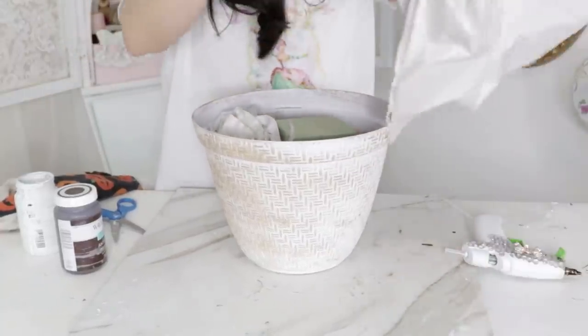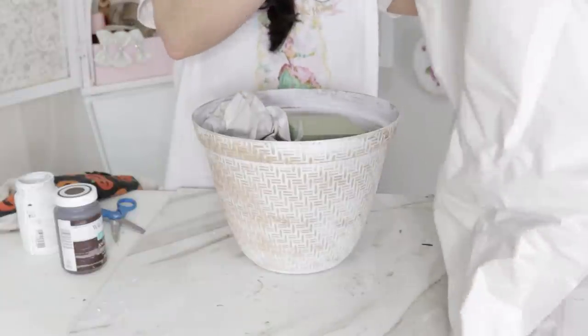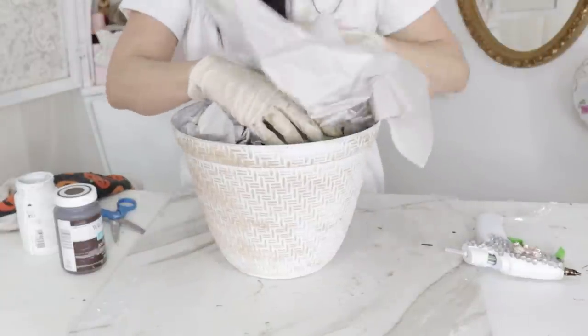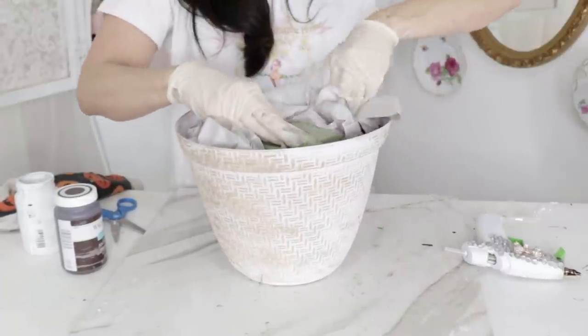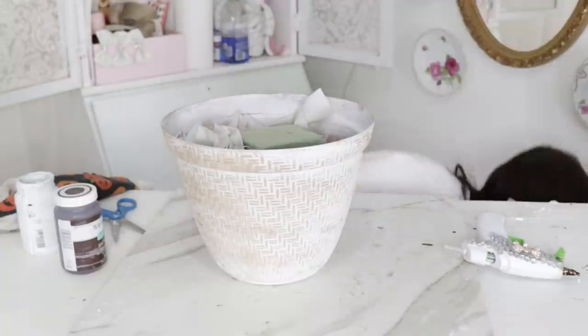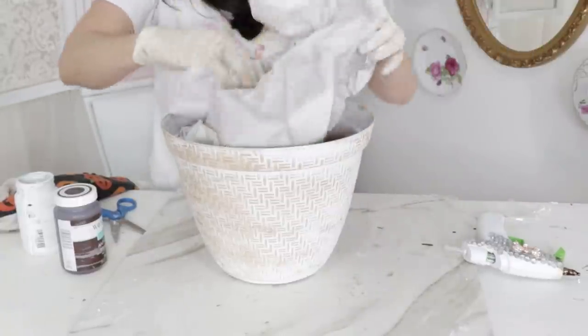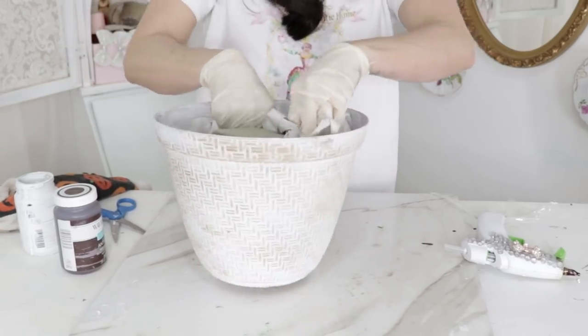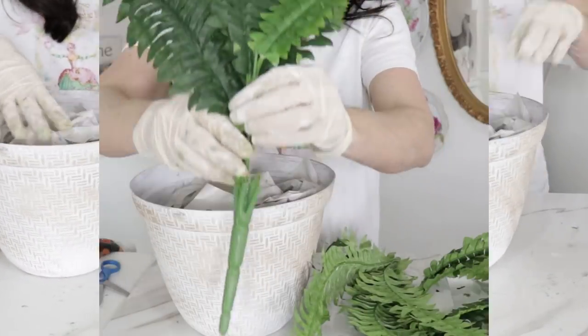Then I'm taking some floral foam. I put the floral foam in the center, and lesson learned, it did not hot glue like I wanted to, given the size of the pot. So I'm taking some paper left over from some shopping and going in and around my little planter, and that secured my floral foam in there absolutely perfectly.